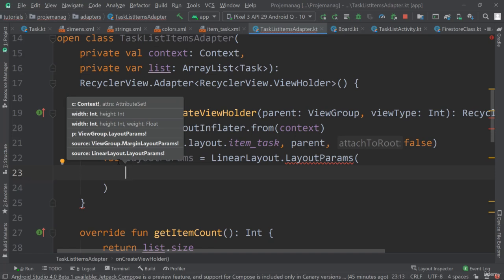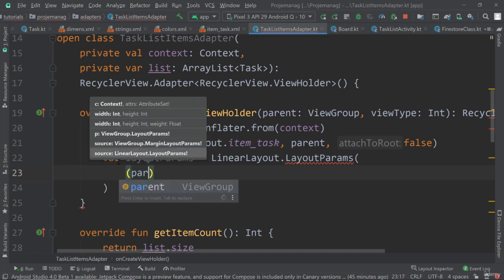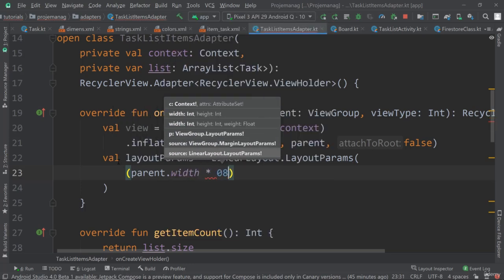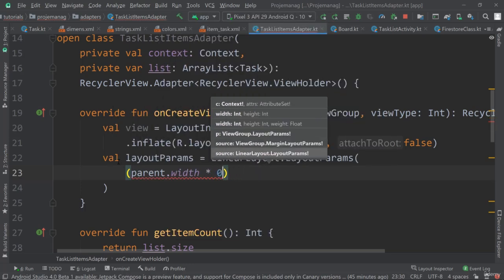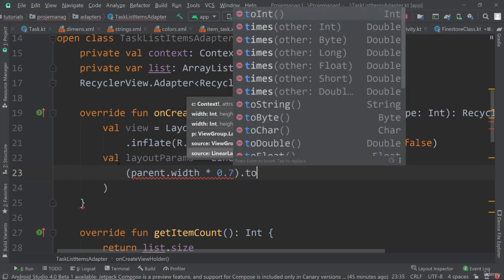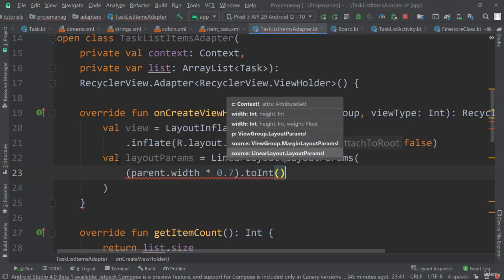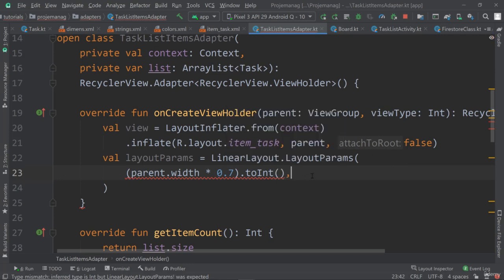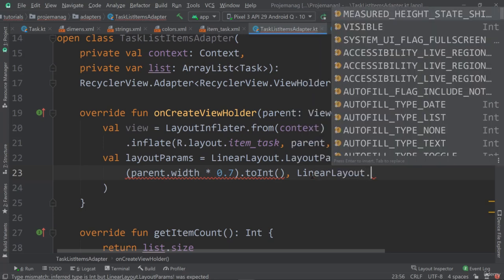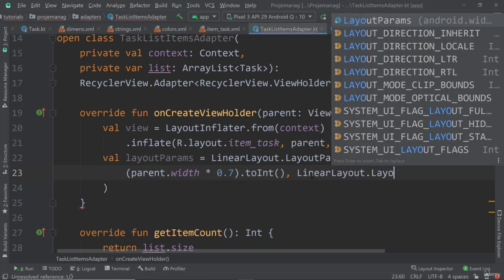And the thing is, I want to use the parent width, so the width of the whole screen, and multiply that with 0.7, and then make an integer out of it again, because this function here, this layout params, needs an integer. And then I can pass in the layout params wrap content.